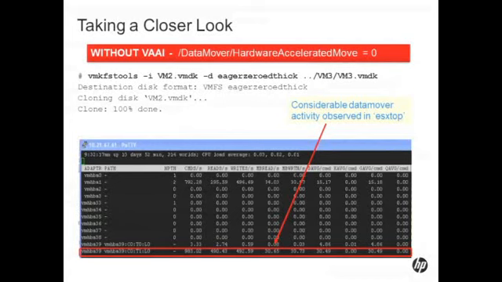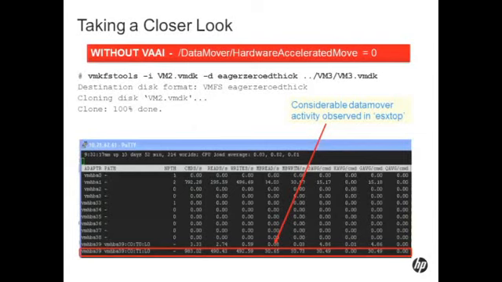I'm importing a VM and I'm going to copy it over, by the way, in an eager thick format. Now, when I'm cloning this VM, traditionally without VAAI, what I see in ESXtop is a lot of megabyte read and megabyte write activity. That makes sense, because I'm reading the data, then I turn around and write it to the same storage or to a different LUN on that same storage box.